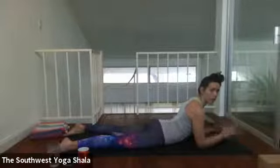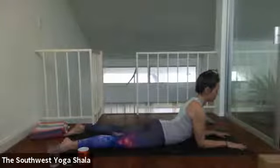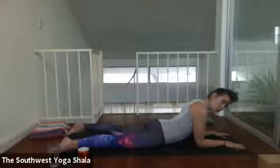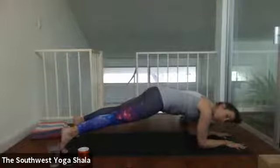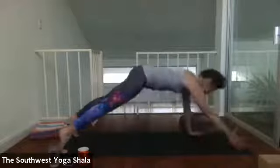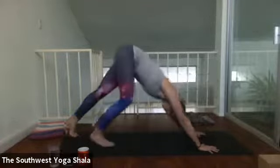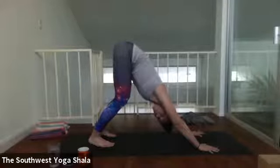You can interlace your hands or keep your hands flat, your call. Good, tuck your chin, push through your elbows, and then come up into a forearm plank. Not for long. Slowly shift some energy so you come onto your hands from your forearm plank, and then into your first downward dog. Yay, breathe out.